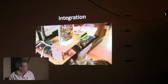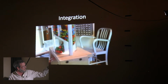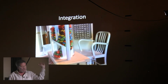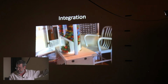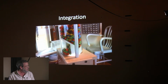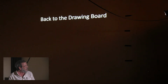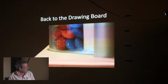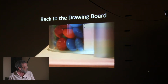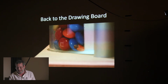And so it was only after I loaded a bunch of M&Ms that I started to discover the fatal flaw of this approach. Even though you can see how the diverter is evolving, it's getting more complicated in the 3D printing. It now has this shelf that's blocking the bulk of the M&Ms from falling on the disk, which slows it down and screws things up. But there was still a fatal flaw, which sent me back to the drawing board. And that is, every so often, an M&M would get sheared like that.